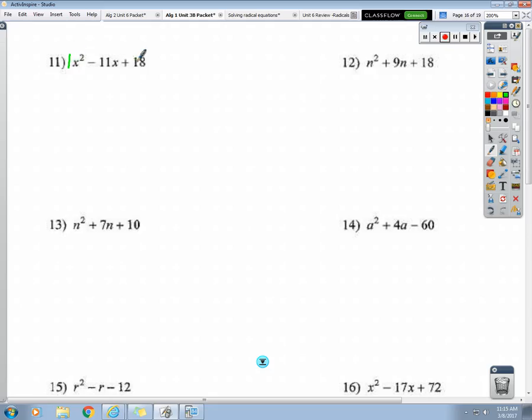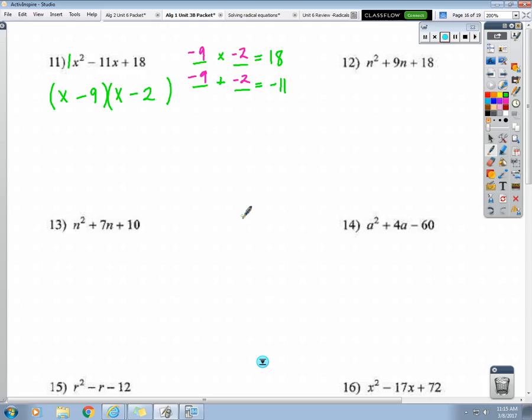So whenever you have a trinomial with a leading coefficient of 1, you can factor it by the bubble method. To get x squared, you have to have x times x. That way when you distribute, it'll produce an x squared. And then to get your numbers, you're looking for two numbers, and they have to multiply to 18, your constant value, and they have to add up to the number beside the x to the first, which is negative 11 for this one. The numbers that did that for us were negative 9 and negative 2. Because multiplied, they make a positive 18, but added, they make a negative 11. So the answer would have looked like this, x minus 9, x minus 2. Okay, so that's what we did yesterday.